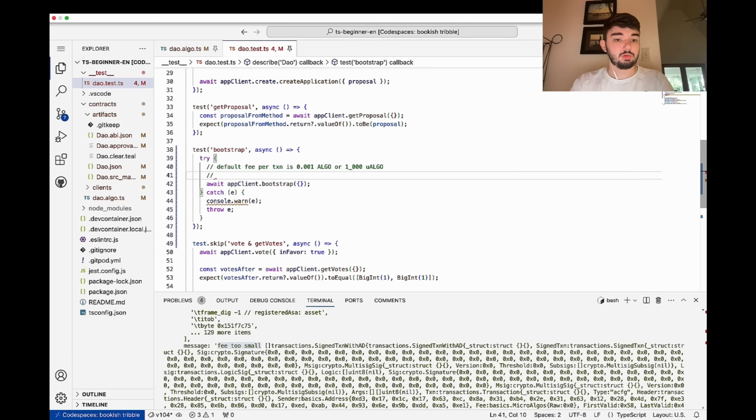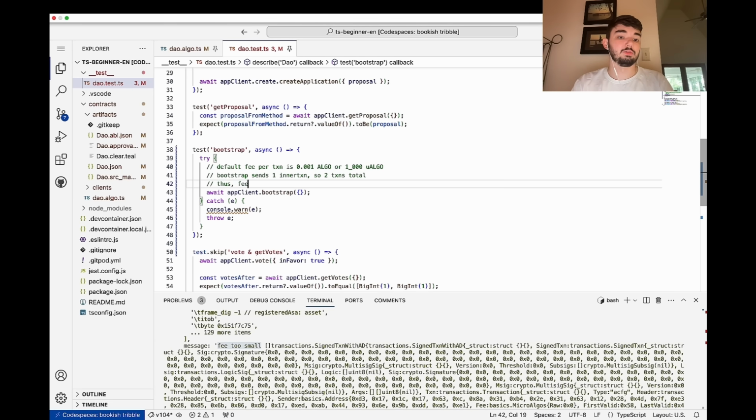So bootstrap sends one inner transaction, so 2 transactions total. Thus, our fee needs to be 2000 micro algo.